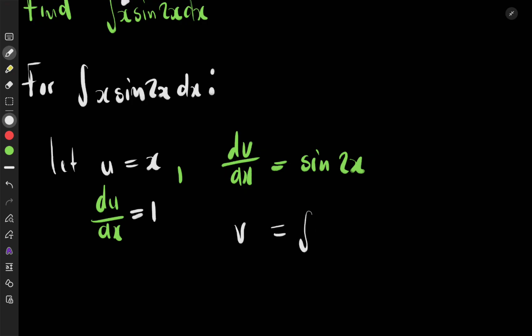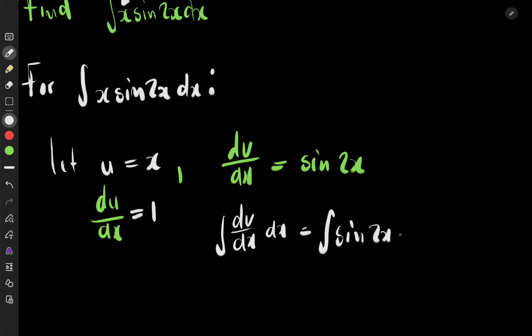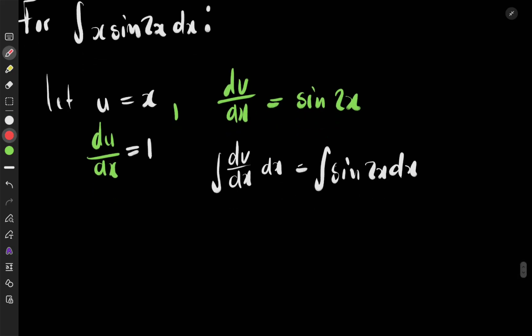v is equal to the integral, okay? So you can say v is the integral of this thing, right? Because I have dv dx. So the integral of dv dx is the integral of this. But I have to integrate both sides with respect to x. You can do it maybe in 2 steps if you want. Integral of dv dx with respect to x is going to be the integral of sine 2x with respect to x, okay? Then the integral of dv dx with respect to x is v. What is the integral of sine 2x? There we go. We are back at it. How do I do the integral of sine 2x?